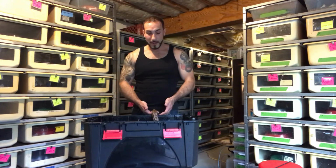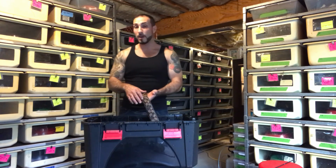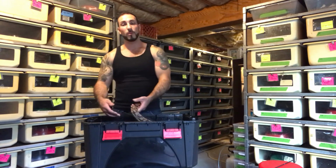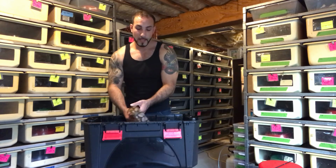I know a lot of you are going to give me some shit for keeping a snake in water for 3 to 5 days, but I have never had a bad experience. You have to check on them often. Don't put it in water for 3 days and walk away. You definitely have to check on them, change the water, and it works really well.